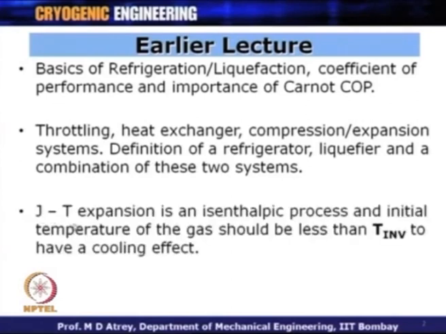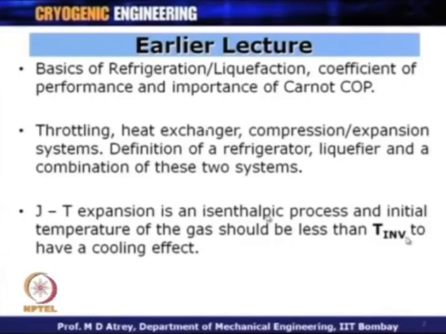We talked that JT expansion is an isenthalpic process, enthalpy gets conserved during this process, and the initial temperature of the gas should be less than the inversion temperature to have a cooling effect. Every gas has a characteristic inversion temperature, and for a lowering of temperature, the initial state of the gas should have a temperature less than the inversion temperature.